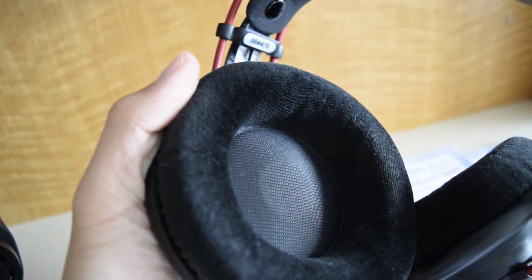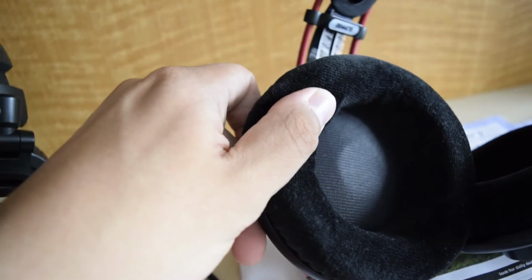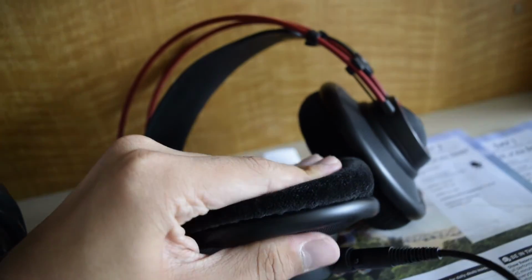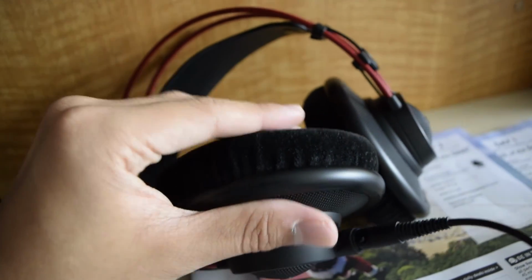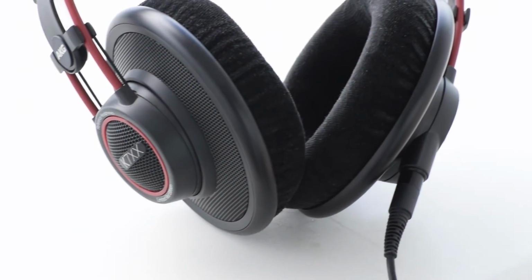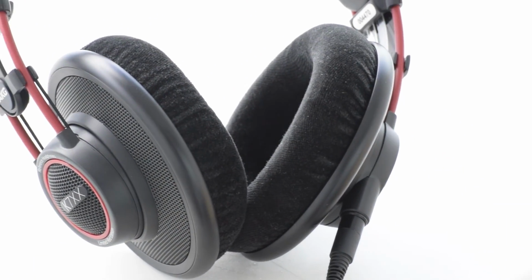However, the K7xx is more preferred when I was in the hotel and on the cruise. It is more comfortable to wear and does not suffocate my ears like the M50x. The soundstage is more natural and more comfortable to listen to on the K7xx, and I do not need to worry about the sound leaking in the room.